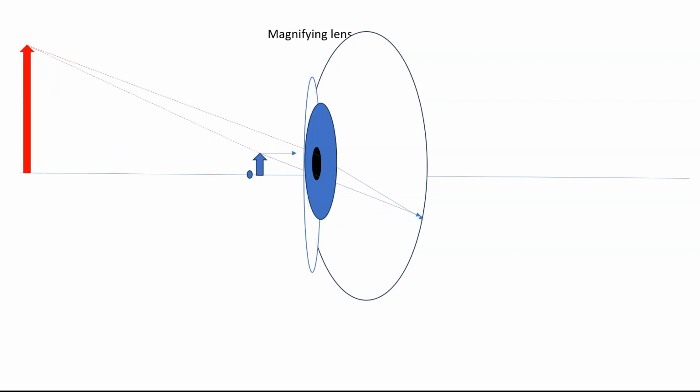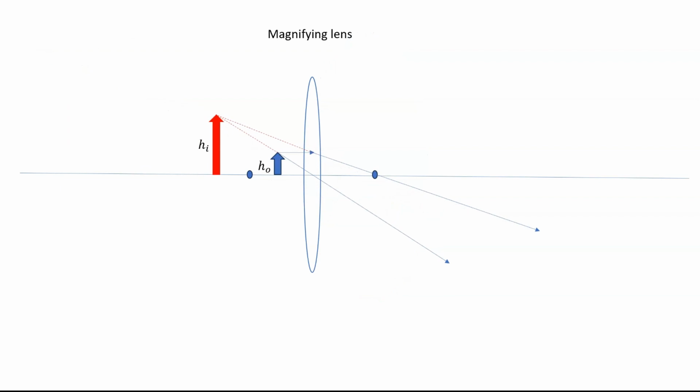The other thing you can do is, if you want, this is called relaxed viewing, you can bring the object closer to the focal point, and then of course that will move the image farther away. And when you move the image farther away, the image gets bigger. Of course, that's not particularly important to your eye. What we wanted to talk about was the angle. And believe it or not, when you move the image farther away, even though the image gets larger, the angle actually gets smaller. So it's actually to your advantage to get the most magnification to put the image at the near point. The problem is that that actually hurts your eyes after a while.